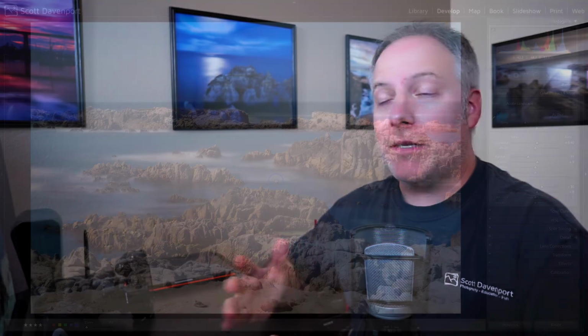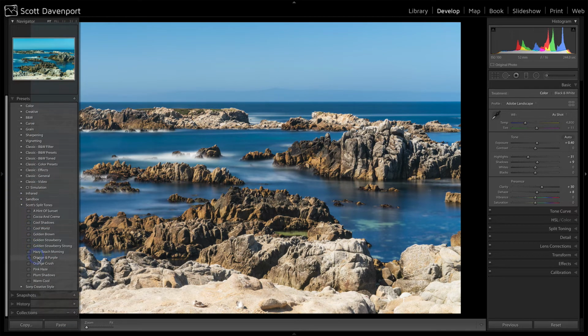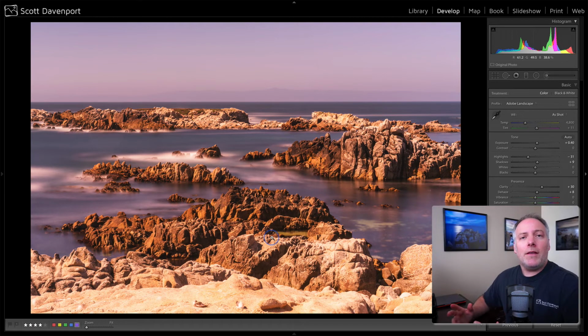So one other thought about using multiple programs is there's nothing wrong with, after round tripping, making additional changes. Now, I tend to do this as what I'll call finishing touches. Like I like split tones. Let's say I've taken this photo out to Photoshop, I've come back into Lightroom, and I want to try something else. I want to give it a different treatment. I'll just add a split tone, something really obvious like this orange crush one. And that's going to change the mood of the photo quite a bit. But there's nothing wrong with that.